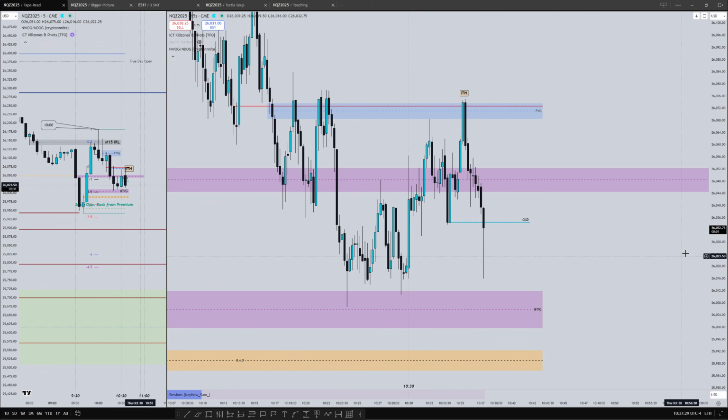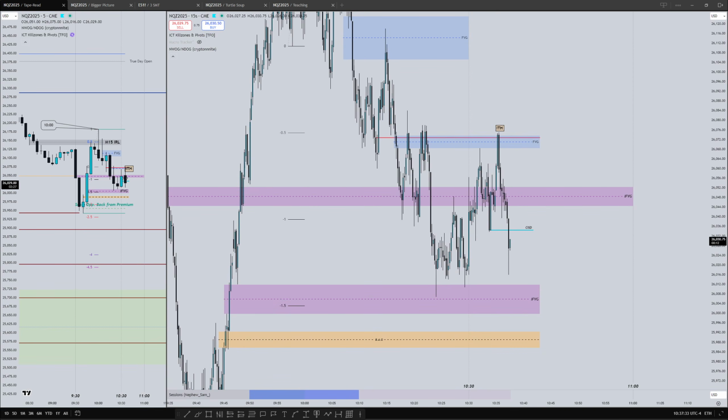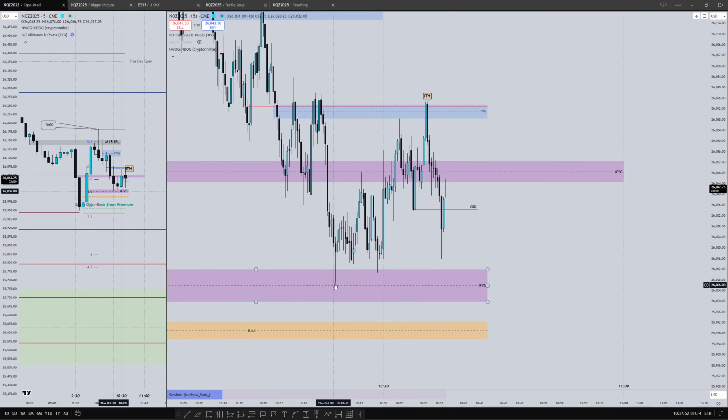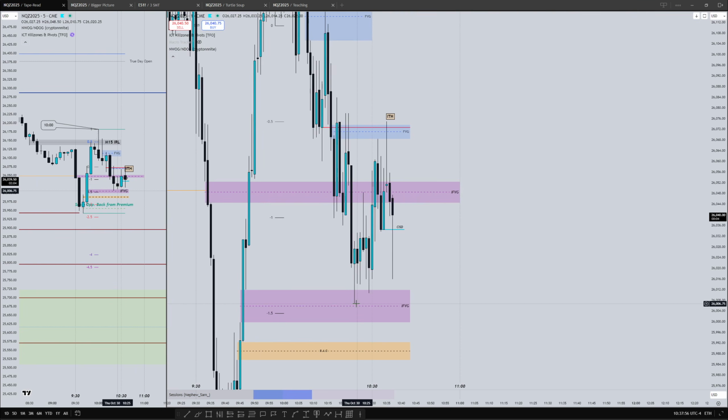Now, if I was in a position on this demo here, I'm in a position on my other screen, which I'll show you. I would be trimming my stop aggressively to here, if it's reasonable to do so in terms of where my entry is. Obviously, if it's not regarding and respecting the risk, then no. But most times, if we had seen this short-term swing low be taken out on the 1 minute chart, let's go back to 1 minute chart. As soon as this short-term swing low is taken out, that would be a good stop trim.